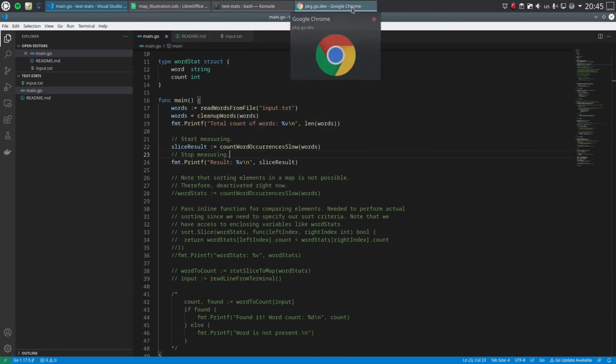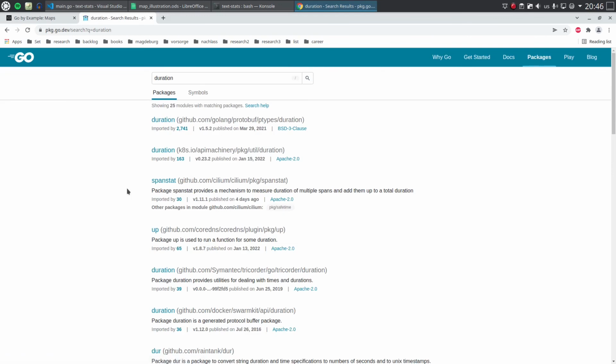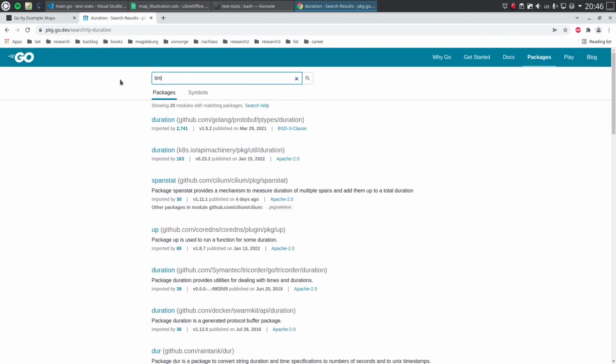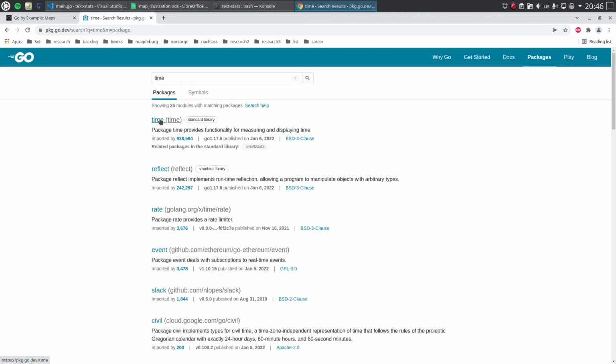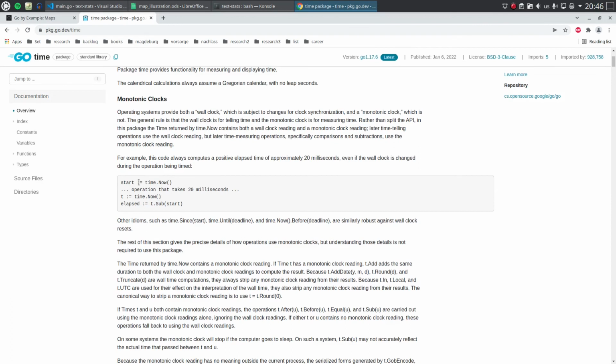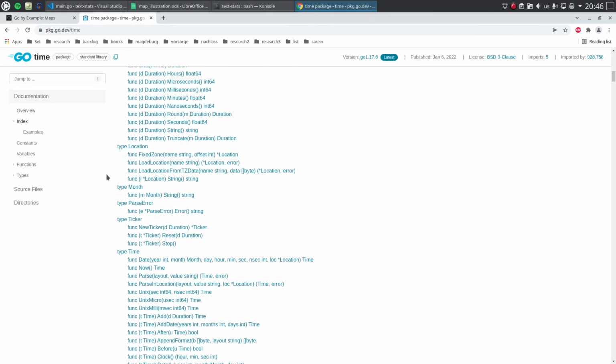As always, the Go standard library is your friend most of the time. We can look for existing solutions. So there's probably a standard Go package, maybe time. Yes, it is. Time standard library. And there you can read about how to measure time. Time.now takes a current time, and by subtracting we get the elapsed time. There's also some other functionality.